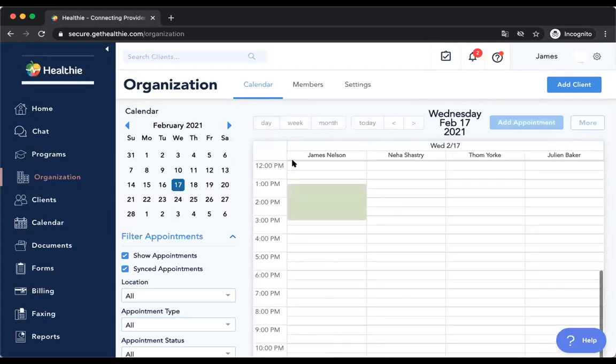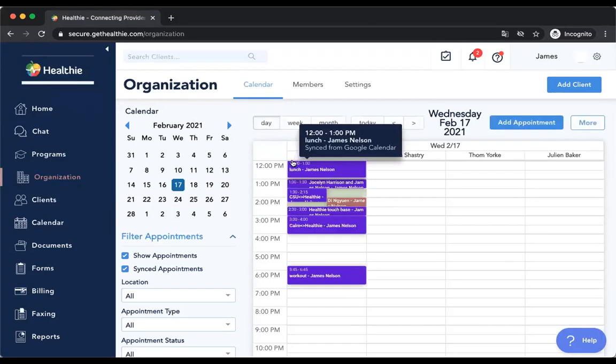So in this, I'm able to see both, for example, James, that's my calendar. I'm also able to see other people's calendars here as well, just to get an idea of what my team has scheduled for the day. So really helpful to be able to see that. Also, if I need to add appointments to the calendar for other people as well.